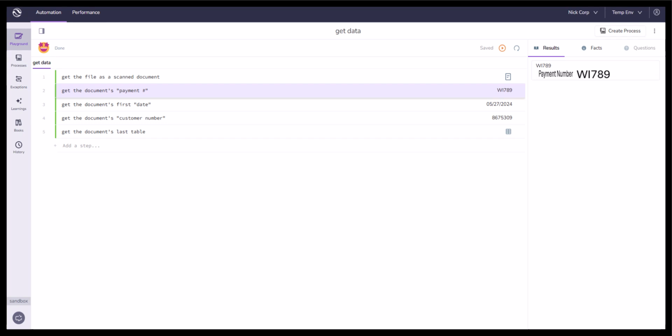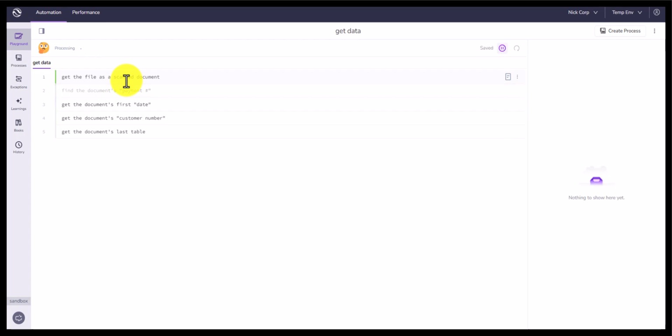But there are going to be times when you don't get the exact value that you're looking for. And there are a couple of ways to accommodate for this. So first off, knowing the difference between get and find. They can essentially accomplish the same thing. However, when you use find, if it's not found, it'll say not found. If you say get, if you say get the document's thing, then it will throw an exception.